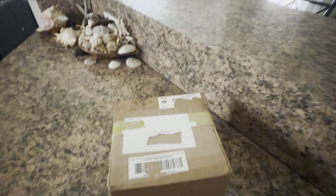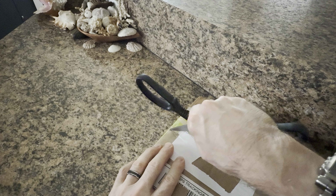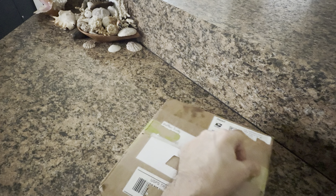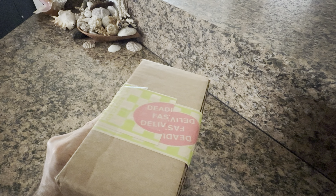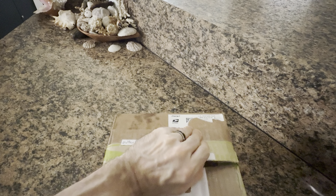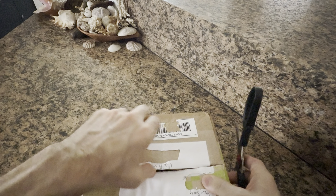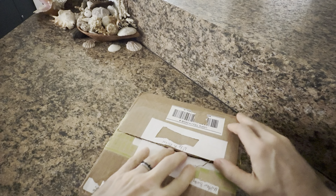We're flying solo again today — my wife is not available. We've got our tools of the trade here to unbox these. He packed them pretty well. It looks like these were packed in a box recycled from Braindead, with tape about how fast their delivery is, even though their delivery wasn't very fast for us. But that's okay as long as they're packed well, which it seems like they are. This is actually a pretty large box for one pair of X-Metals, but that's good because there's probably extra packing material in there, and unlike the package from Braindead, stuff isn't bouncing around inside.